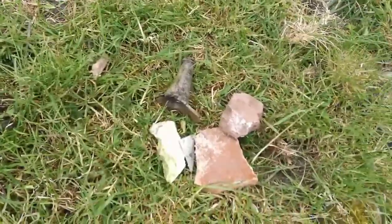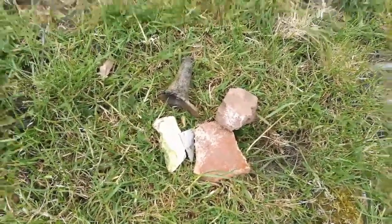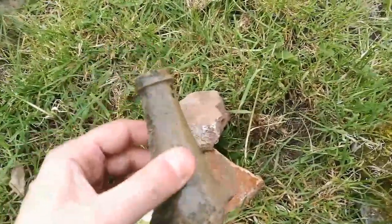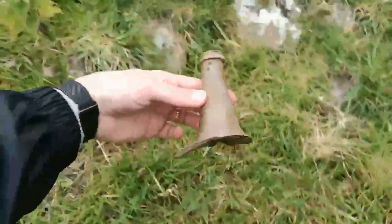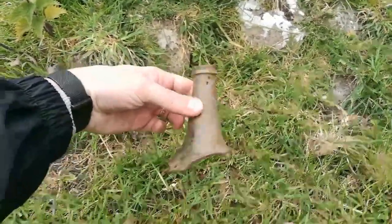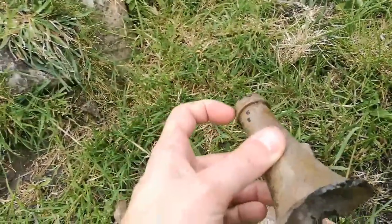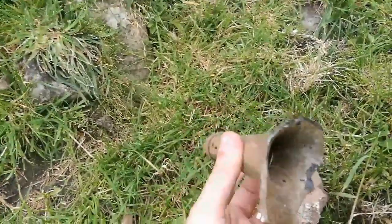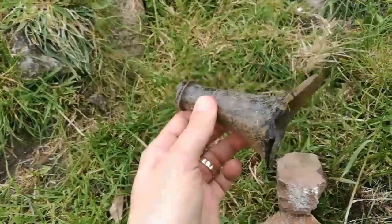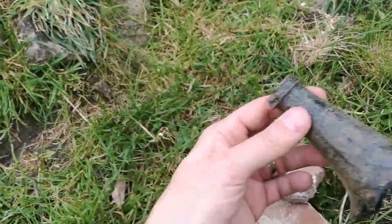I just thought I'd finish off here. There's no metal on the site by the looks of it, so I found some interesting bits. Just now I found this piece of glass — hand blown. It would have been quite a wide, stubby bottle. This could be an onion bottle. You can see how it's hand finished, so it's quite an old one, but I'm not sure on the age. Onion bottles — I don't know, 1700s thereabouts, maybe. That's if it is what it is, but I just found it there on the surface.